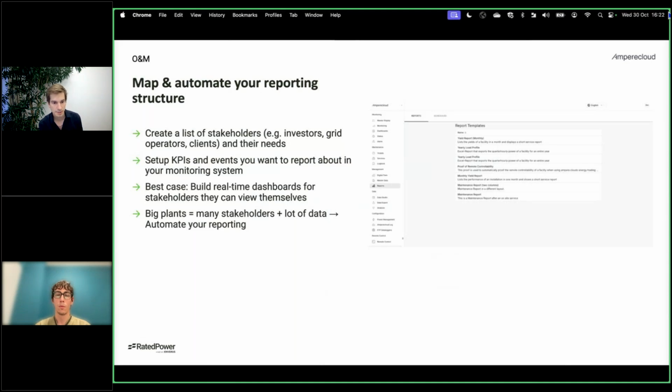And what we usually do is create a list of these stakeholders. We take a look at what kind of duties you have to report. And then we build a real-time dashboard where you can give access at any given time to these stakeholders.